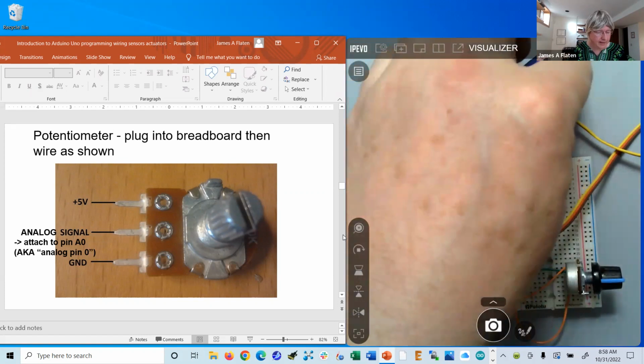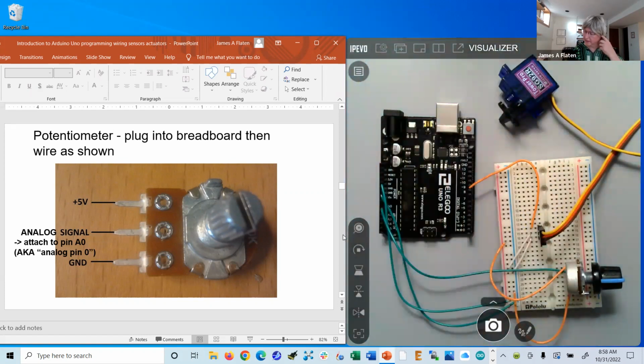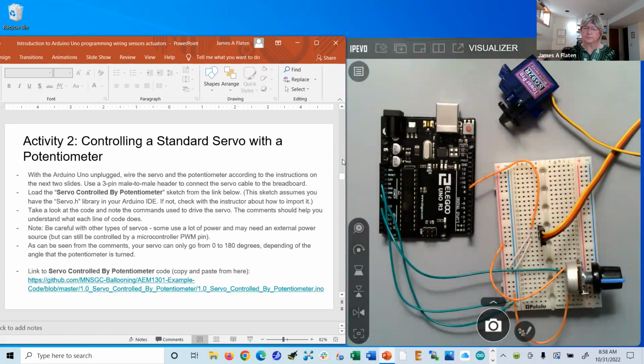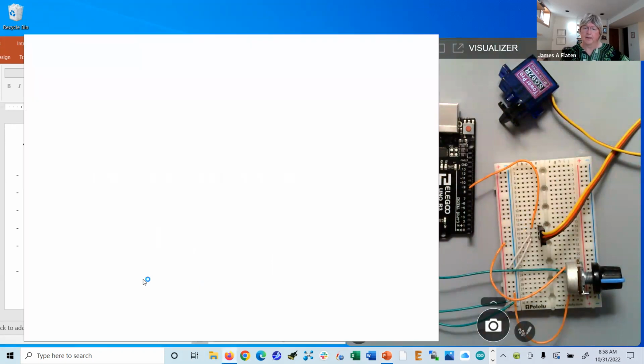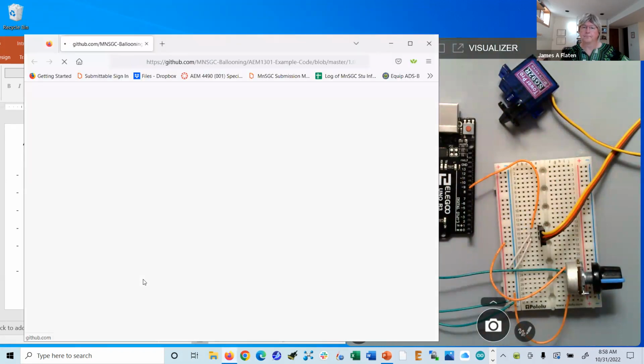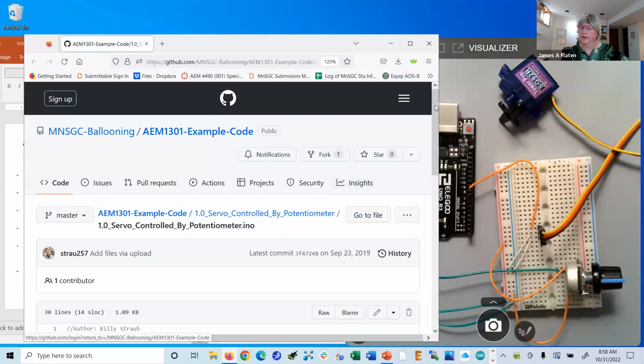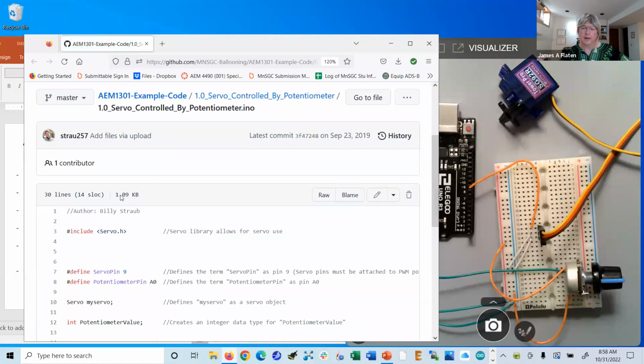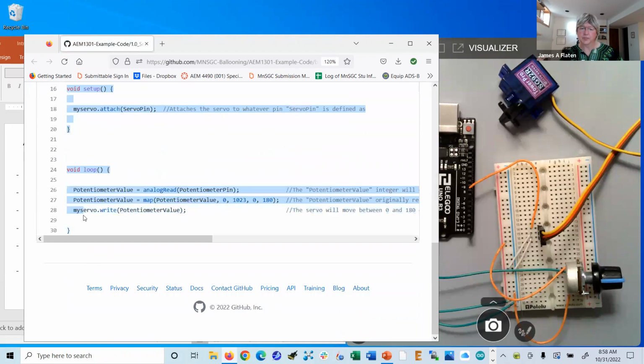Okay, so now that I have the wiring done, let me step back and grab the code. So the code is going to be at this particular website. Here is the code. And I'm going to cut and paste this code into an Arduino sketch.